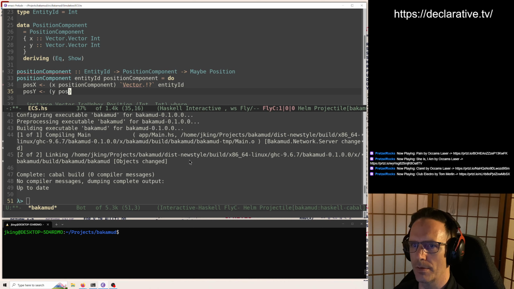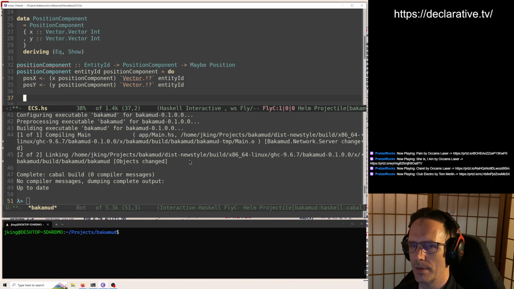We do the same thing for that one, vector dot w. And they'll be at the same entity ID always. And if that all works, then we can return here position, pos x, pos y.